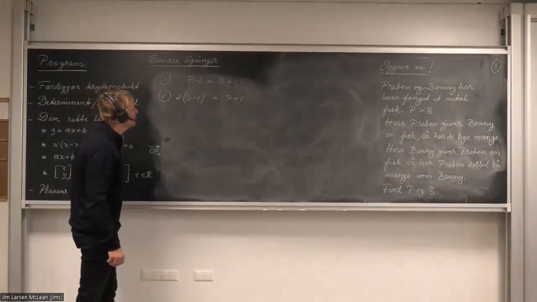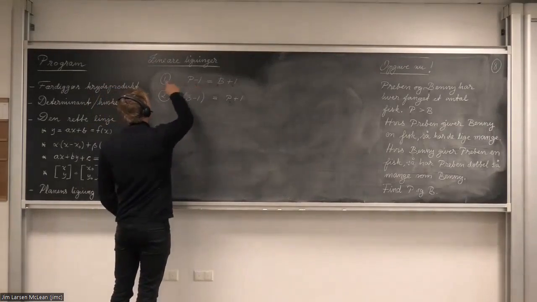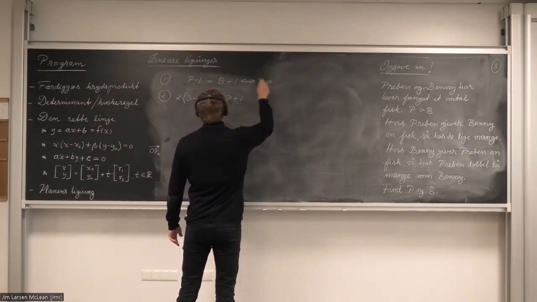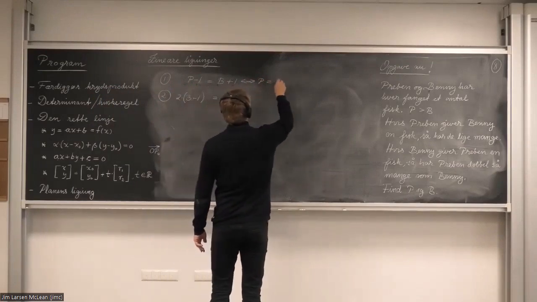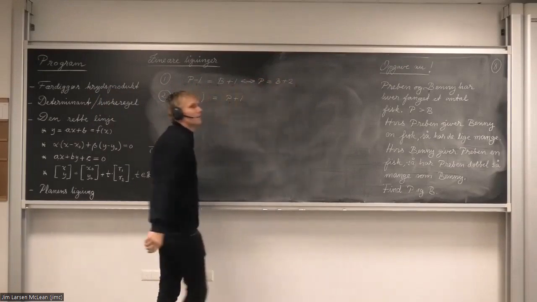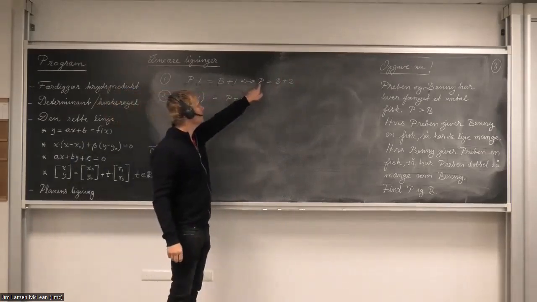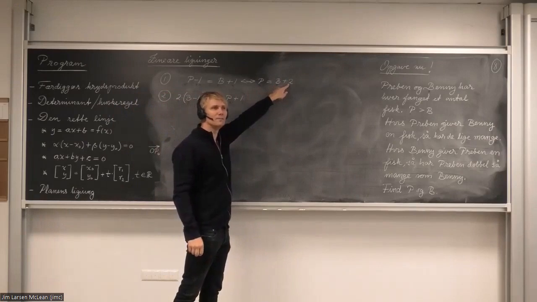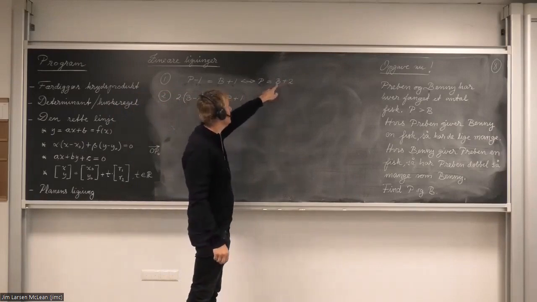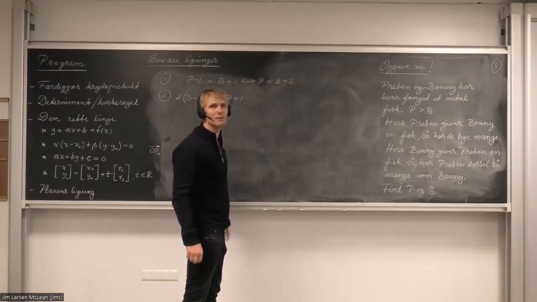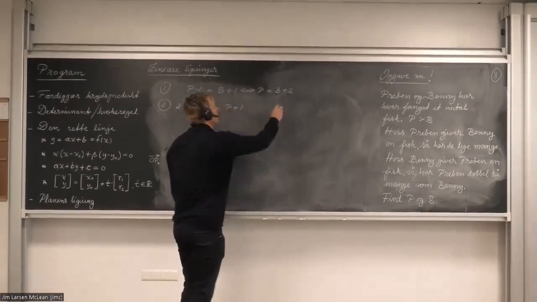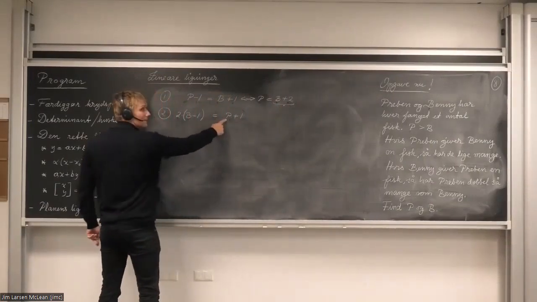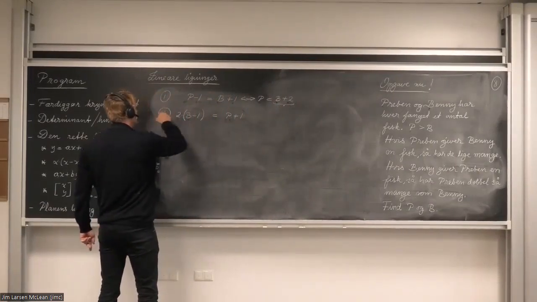To solve them, I can start with line 1 and isolate P. So I'm isolating P up here. By adding 1 to the other side of the equal sign, I get this. That means another way to write P is B plus 2. So what we know now is that there are 2 fish in between. However many Benny ends up catching, Preben has caught 2 more. We already know that. So this expression for how many Preben has caught, I can insert in Preben's spot there. So I substitute line 1 into 2.